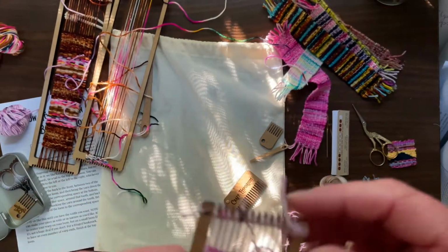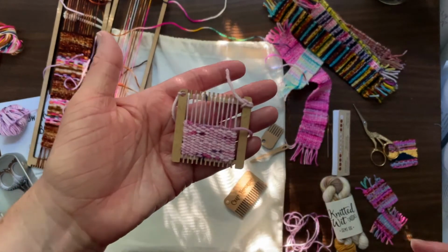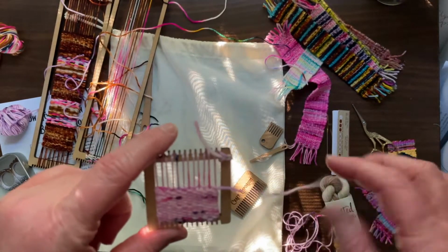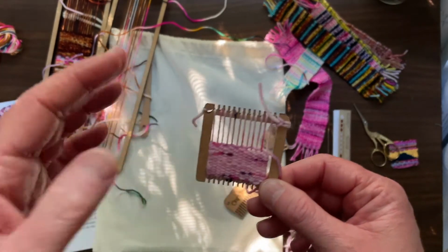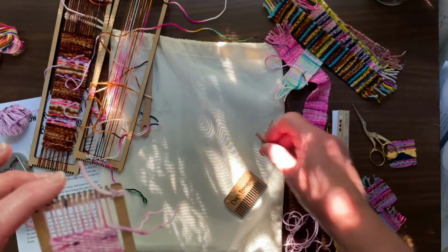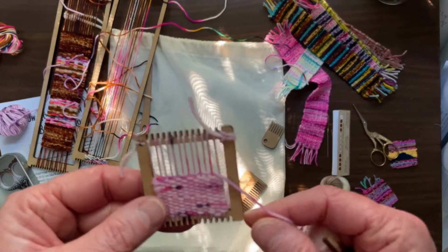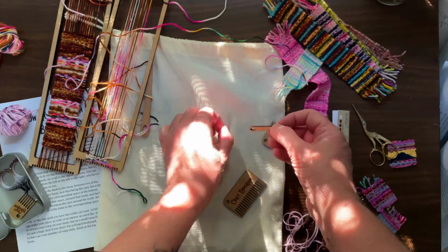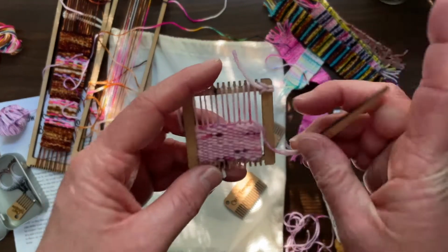Because as I said in the last video, I really only recommend cutting a 2 to 3 yard piece at a time, just because that's manageable, and anything more than that feels unmanageable to me. Your mileage may vary. So you are going to have to add new yarn as you work on your piece, even a piece this small. So I am just about ready to add some new yarn.